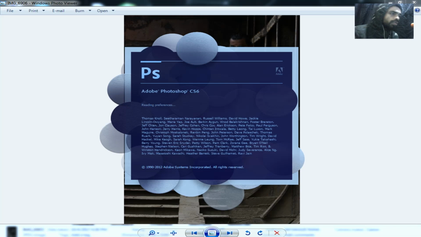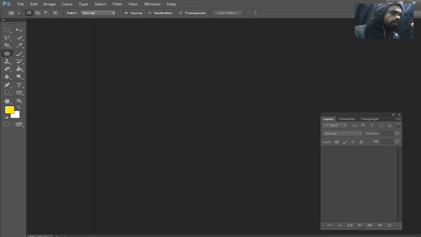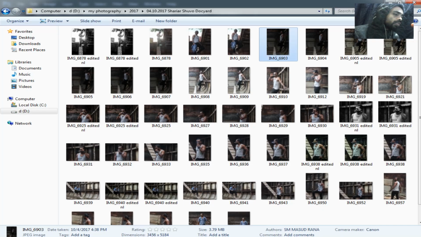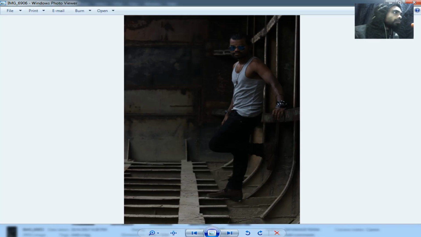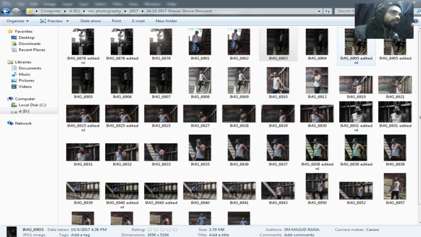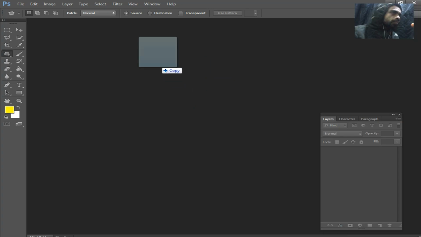This is best practice, but I'll show you that it's possible to correct this photo, though it is underexposed. Let's see the number. It is photo number 06, this one. So let's take it to Photoshop.